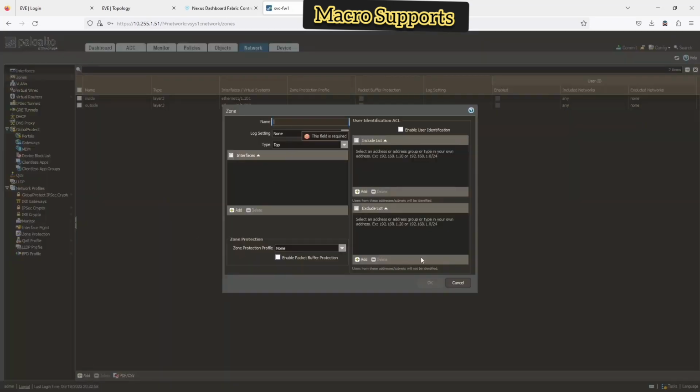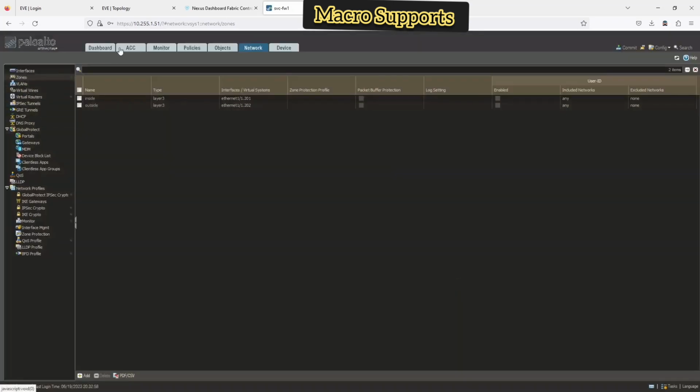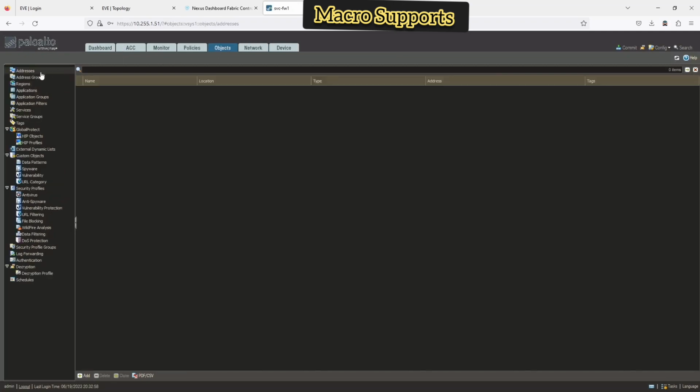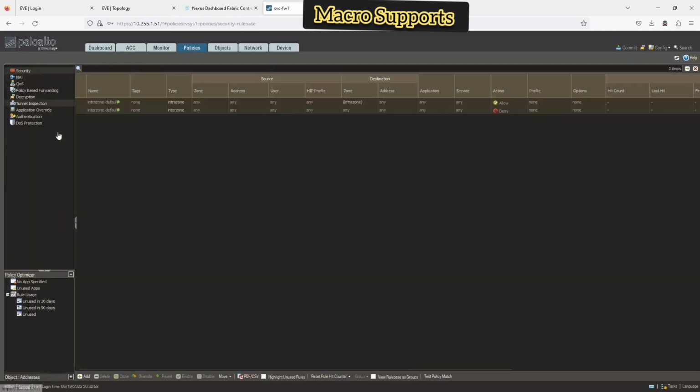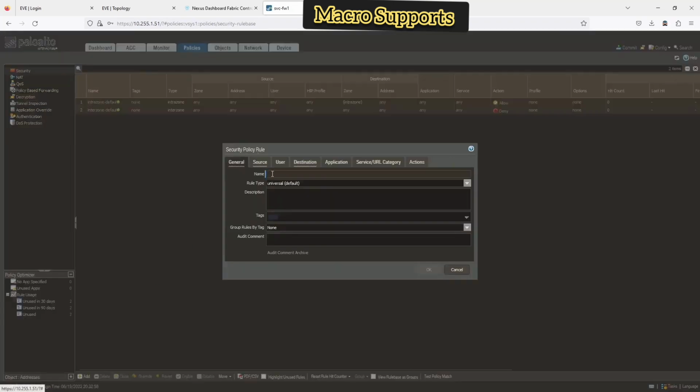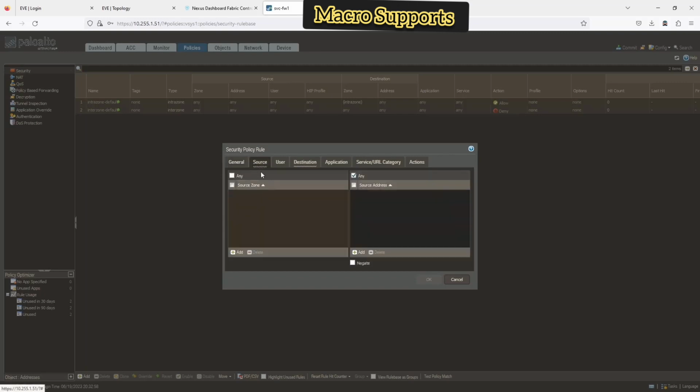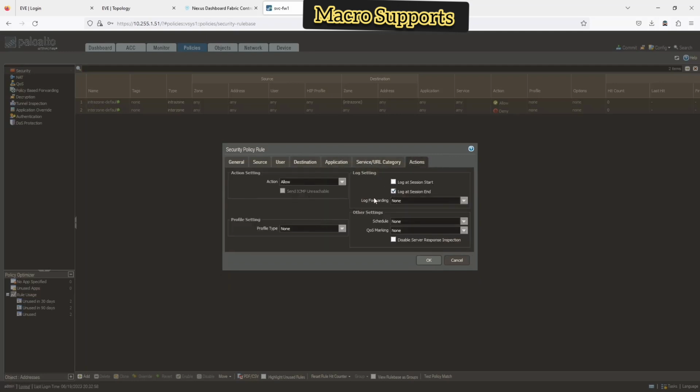add a, actually no, sorry, not a zone. I need to create, under policies, a security rule. Add a security rule, and call this inside to outside. We're going to say this is going to be interzone. Source zone will be inside, destination zone will be outside, application, we're going to go ahead and say allow and click on OK.